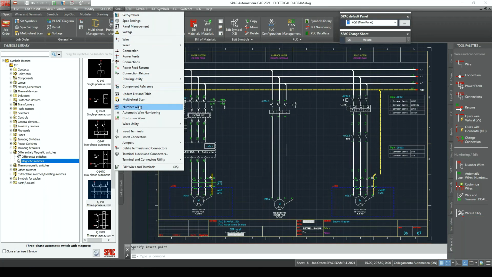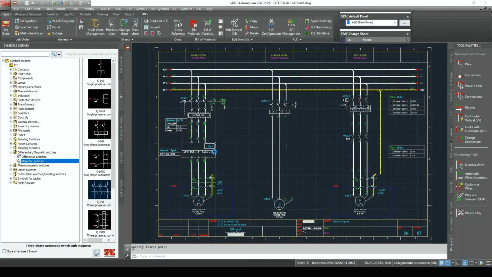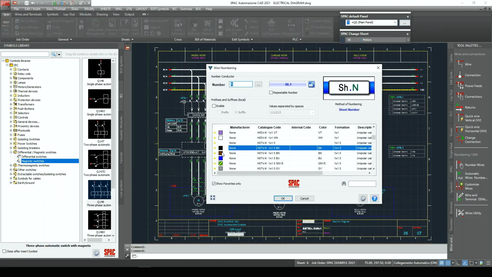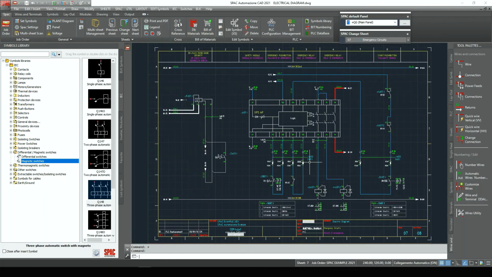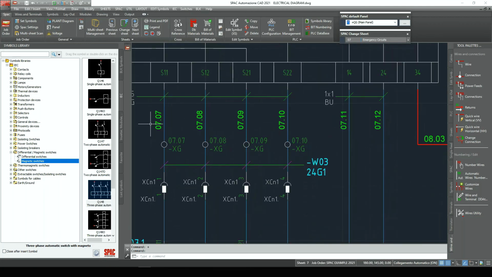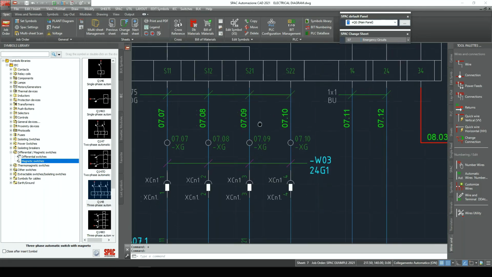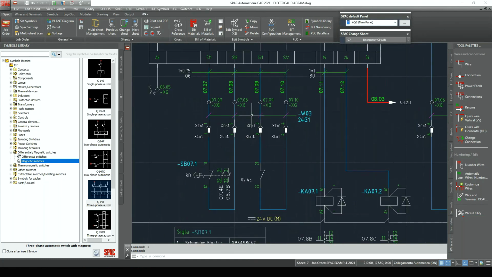Then we can go to the SPAC menu and execute a command for the wire numbering, given that these specific lines were not present before. You will have an interface for the definition of the cable itself. And then you can draw a fence or a line, and in this intersection point, you will have the location of the wire number. In this case, we can also have the representation of the terminals, the specification of the cable itself.